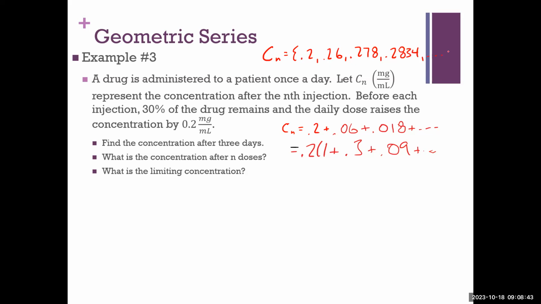So that's if I write it as a sequence. But then what if I think about these terms? What if I try to express them as a sequence of partial sums? Is it clear how I'm getting from this thing up in the margin to this one here, the 0.2 plus 0.06?